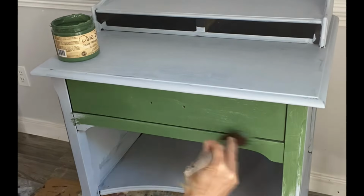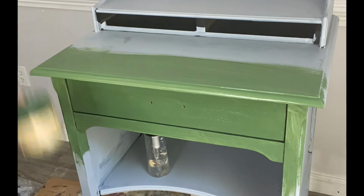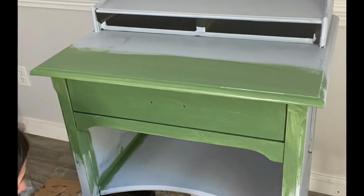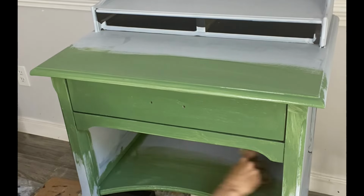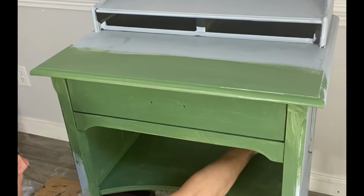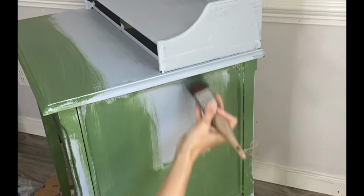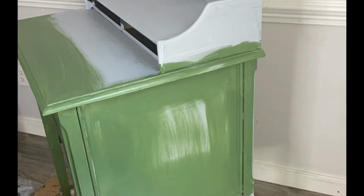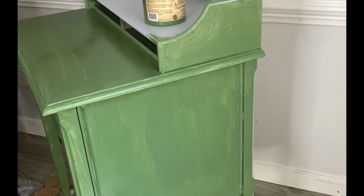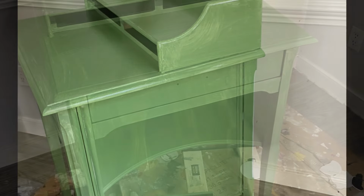I like to apply my chalk mineral paint with a smooth synthetic brush. The brush that I'm using today is a flat medium. When you see me spraying my brush with water, all I'm doing is thinning the paint out a little bit. That's going to kind of minimize the brush strokes and allow me to get a nice smooth finish. This project will require 2 even coats of chalk mineral paint, so once I paint on that first coat, the front is actually pretty much dry, so I just continue painting on until I cover this little desk entirely.